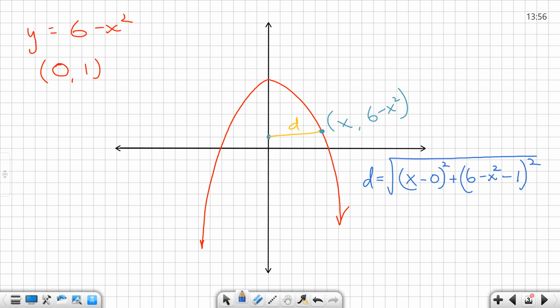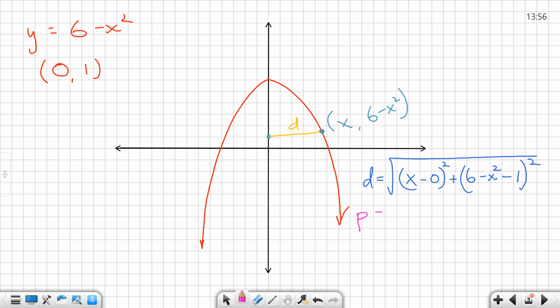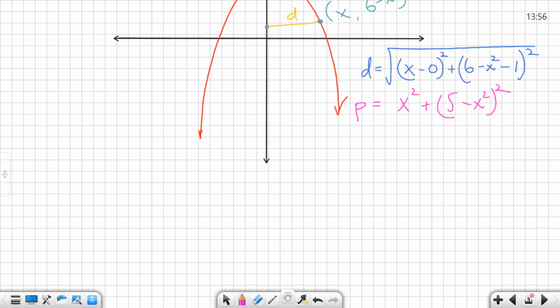So I could go ahead and write this as d, write that as the 1/2 power, then take the derivative by bringing the 1/2 down, reducing it by 1 to get a negative 1/2, then chain on the inside, and I get a big, ugly, nasty thing, but I'm not going to do that. I'm going to create a new function, which I'll call p, and I'm going to define p as just the radicand: x squared plus 5 minus x squared, quantity squared. I'm not going to worry about the radical right now. Are we good with that concept? Good. That'll save you a lot of hassles. I hope you understand why: because we don't want to take a derivative of a square root if we don't have to.